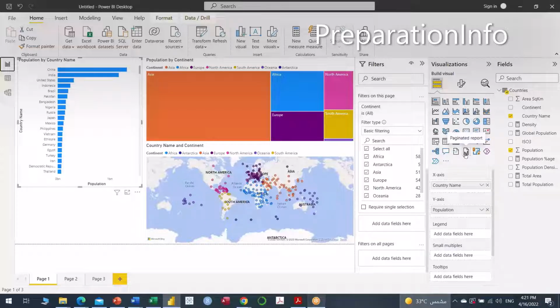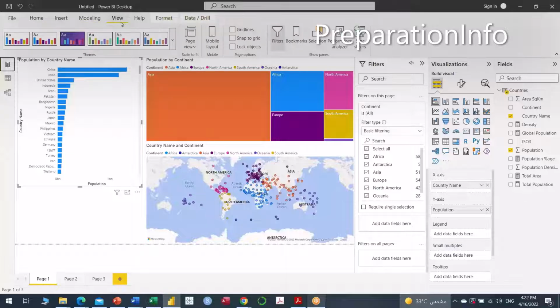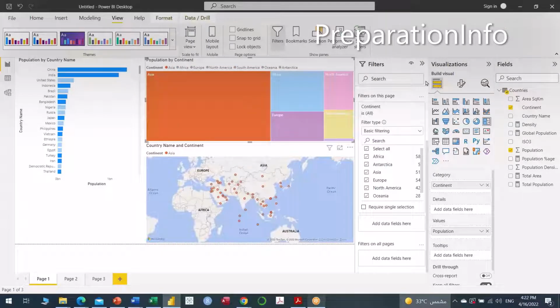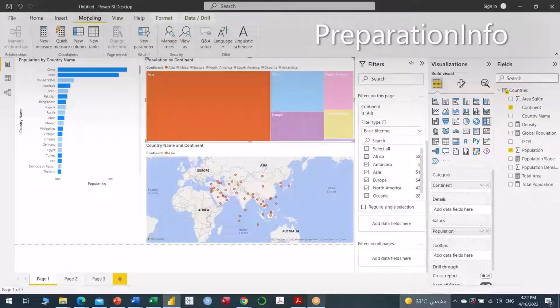In view. If you go to view, see slicers on the extreme right, synchronized slicers. Maybe somewhere there. No. This is not it. We need the slicer actually. This is synchronize slicers. We are not synchronizing. We want to insert slicers. So it should be in insert only. Insert text box, decomposition tree, key influencers, Q&A, more visuals.